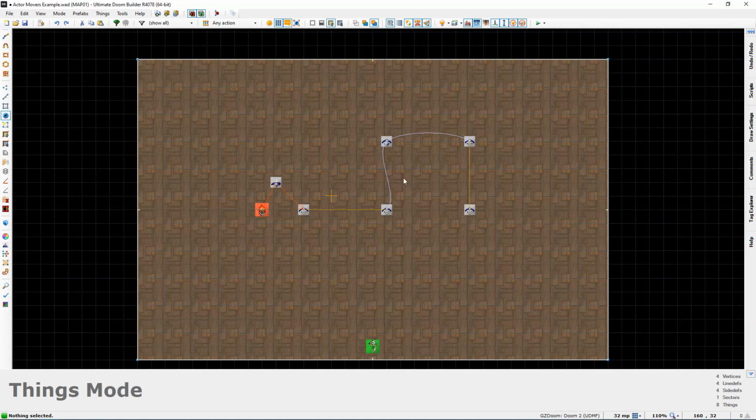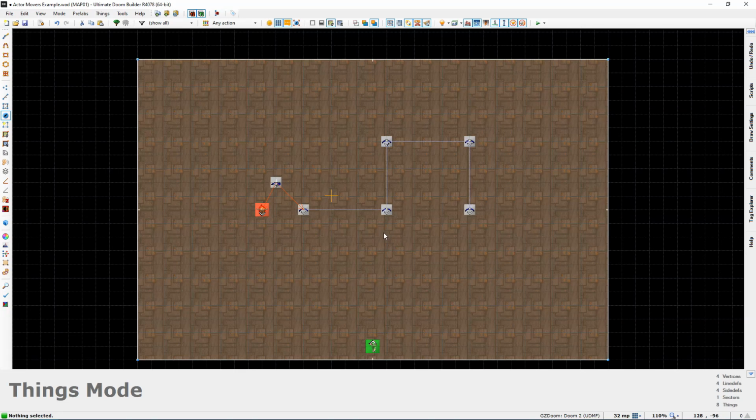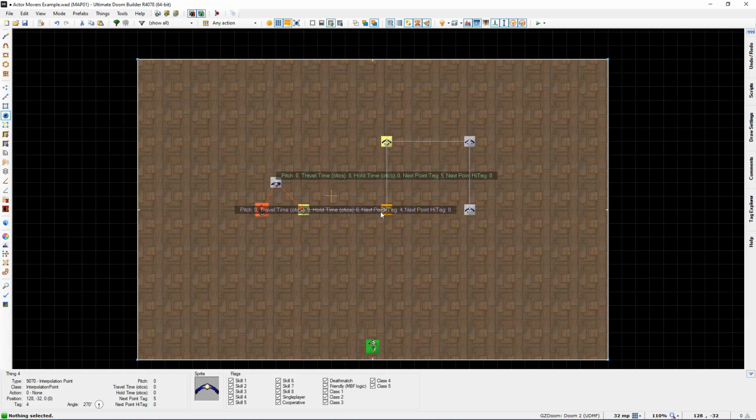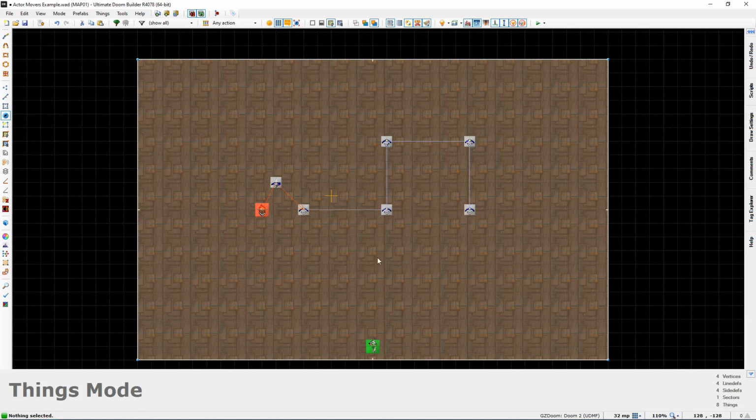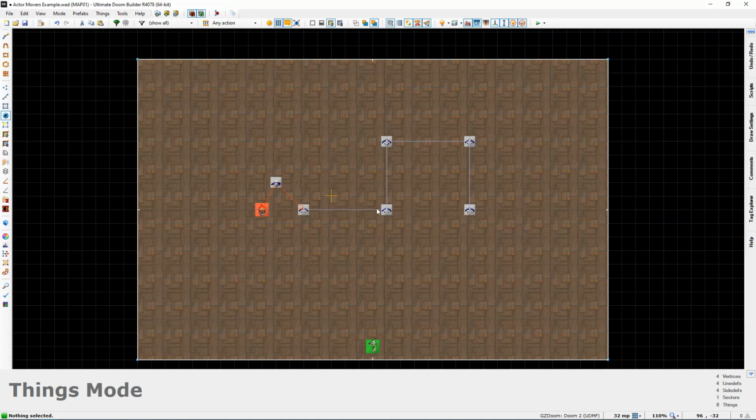So what you can do is go to the actor mover, pull up its options by clicking this little bitty box here, and then check linear path. And if we do that, if we click OK here and then click OK again, you can see that now our path is perfectly straight instead of curved, and the very first and the very last interpolation points are now part of the path. Notice that they no longer have a yellow line extending to the other points. Instead, their lines are also blue.